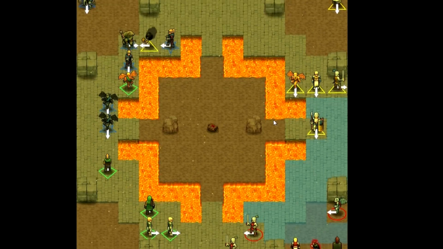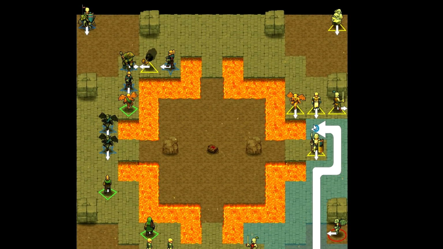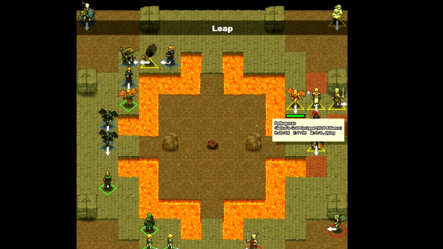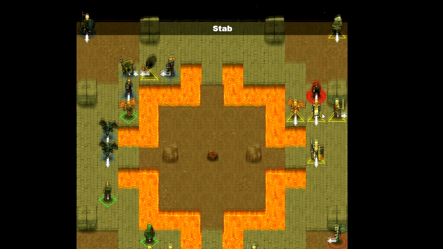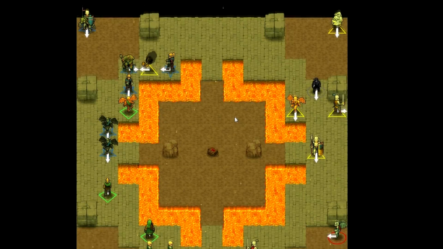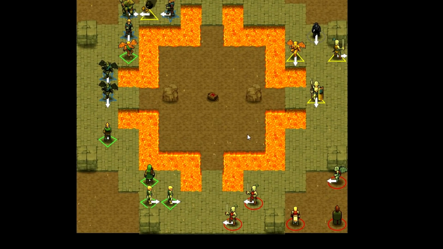First things first, I really, really want to take out this Psi healer. She is cramping my style. So up goes the assassin. I'm going to leap, get behind her, and how much energy does she have? She has 7. That is plenty for a stab. So let's go ahead and stab this Psi healer. Boop! Down she goes. That's going to make this a whole heck of a lot easier, because I don't need to worry about these characters getting healed.